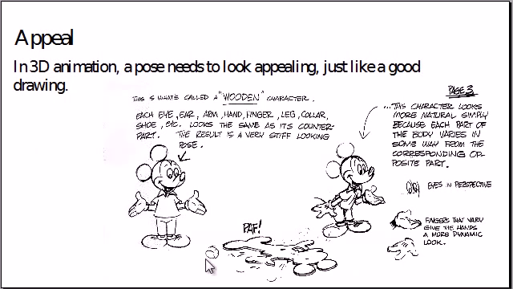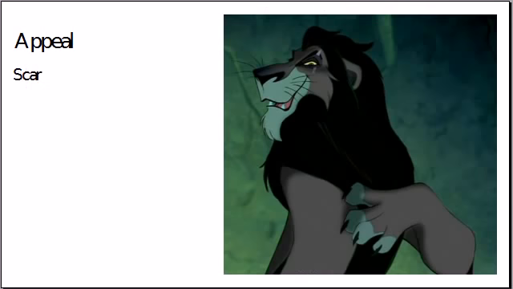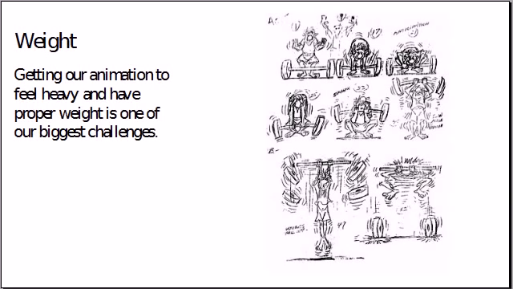Here's an example taken from The Illusion of Life again. This is Mickey looking rather wooden. He's rather symmetrical here, rather flat, whereas here he's slightly more in three-quarter view. Overall, this drawing has more appeal than the one on the left. Here's a lovely drawing by Milt Kahl of King Louis, showing lots and lots of appeal. And here's one by me of Scar from The Lion King. This drawing was actually gone over by Andreas Deja, which is why it came out as nicely as it did. But that was a great privilege to be able to work on that film.